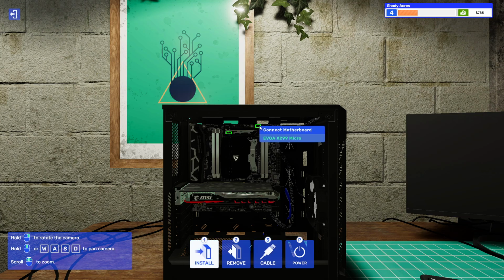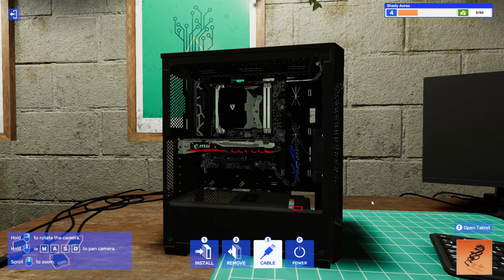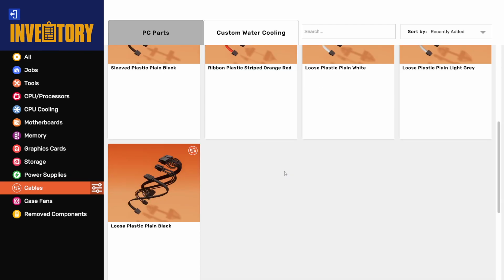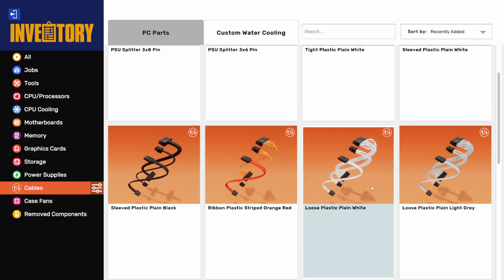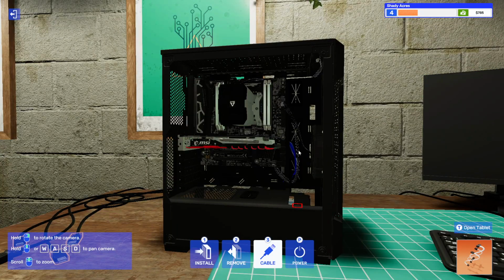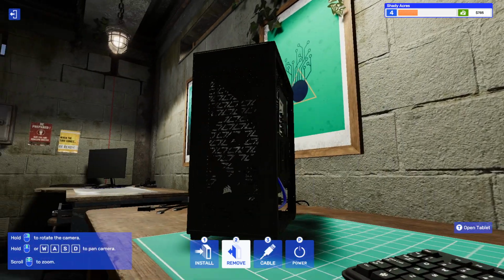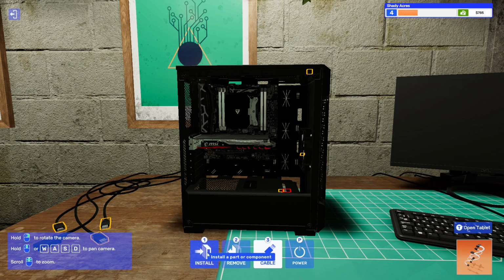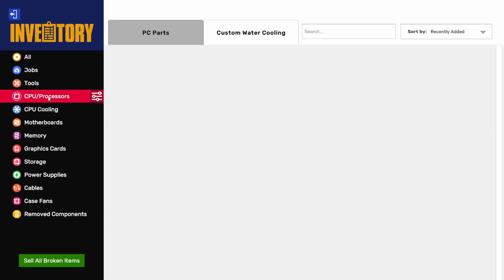So we'll do the cable here, right? Now if you wanted to replace your cables, right? So if I go down here to orange and yellow stripe, we'll go with sleeved white cables. If you want to do this, you go down to remove, and we already removed the power supply out of this thing. So that is fine. Actually, I don't think that one works. But what you want to do is remove all your cables, right? And then we'll go to cable, and then we need to install a power supply.